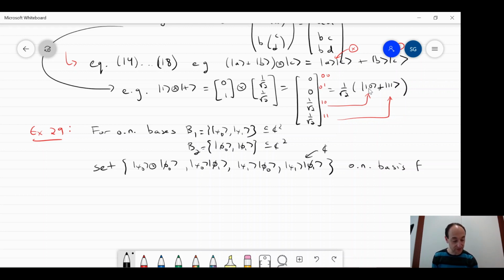Each of these lives in C4, basically, and so this turns out to be a basis for the bigger space C4. And that's why over here, when referring to the third element of this vector, I could instead take the basis for a single qubit, 1 and 0, and tensor product them together to get strings of length 2. Then this will correctly label the third element in my vector, and this will be the fourth element. This is the fact I'm using up here. Good. All right.